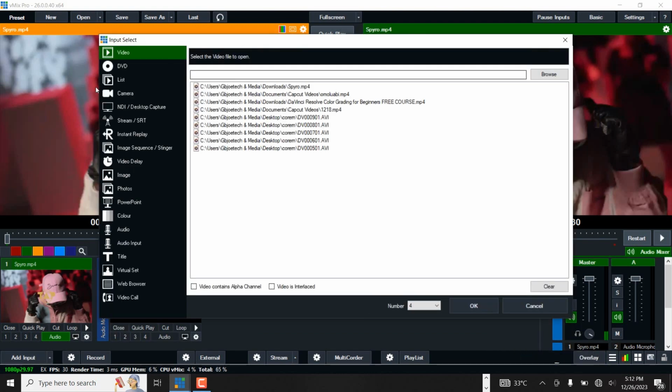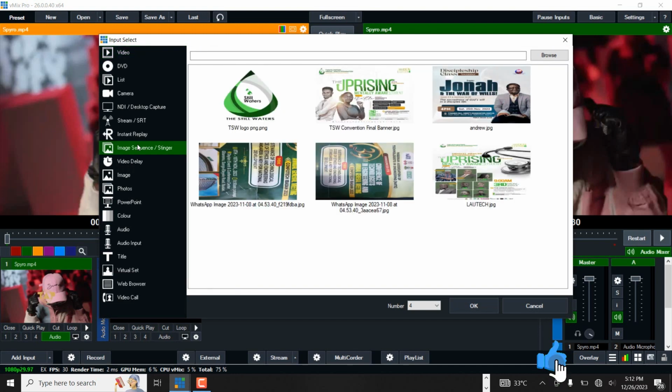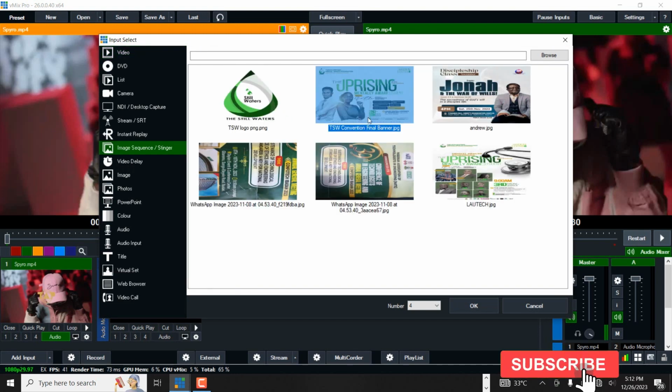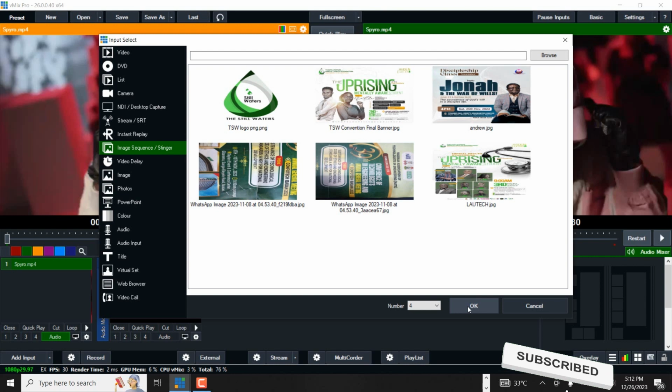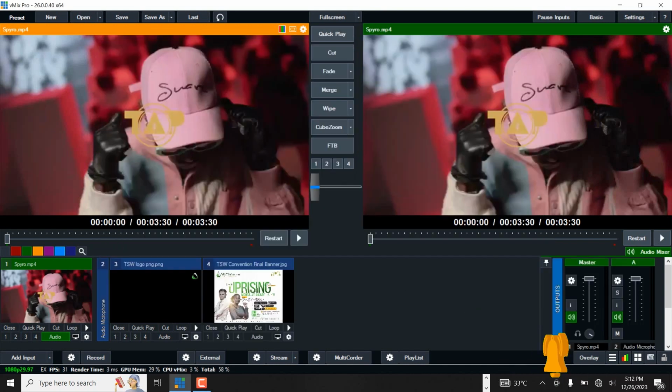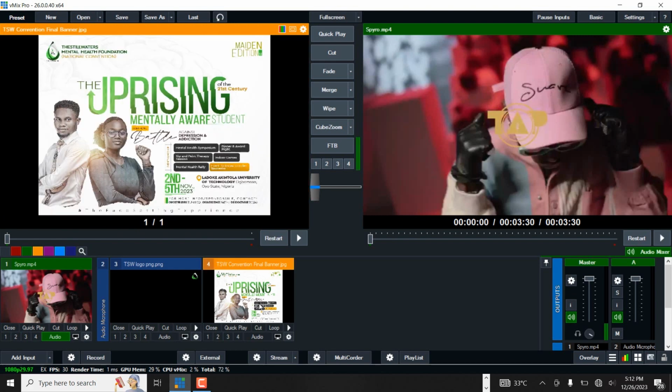Add input again. Let me use this particular flyer. Okay, this is another flyer. So yes, we have this. These are our inputs 1, 2.